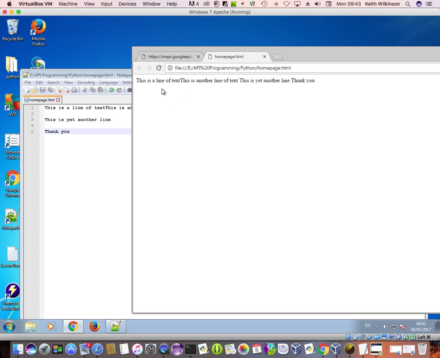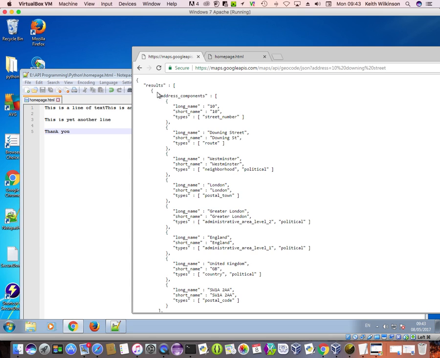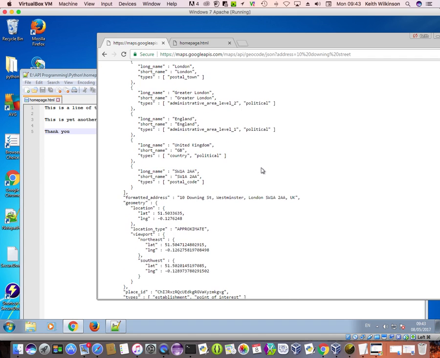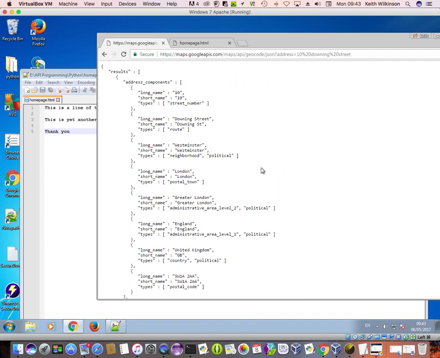Instead of getting graphics and tags, what we get is some basic text, and there is a structure to this which I'm not really going to go into at the present time, but we have got just plain text, and that is what comes back from the websites that we ask for data. We say to them, give me some data. They send it back as a text file which appears in the browser, and we can do quite a few things with that.